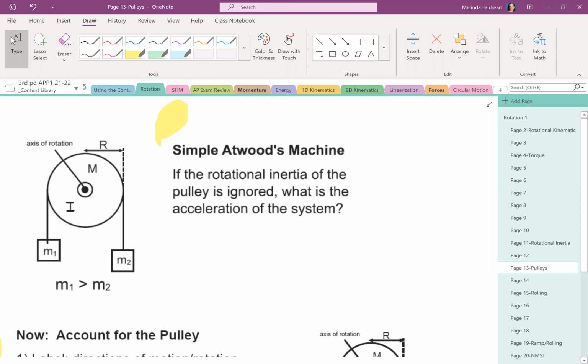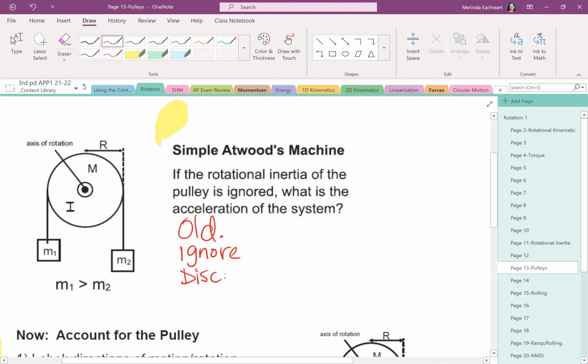And so in the fall, it says at the top, if rotational inertia of the pulley is ignored, what's the acceleration of the system? Now, again, timing, I'm going to go a little quick on the old stuff. We basically ignore the pulley disc. And so the only forces, and by the way, this one's set up so that M1 is bigger than M2, are our big M1G gravitational force, and M2, I'm going to draw it like a fourth of the size. You'll see why in a second.